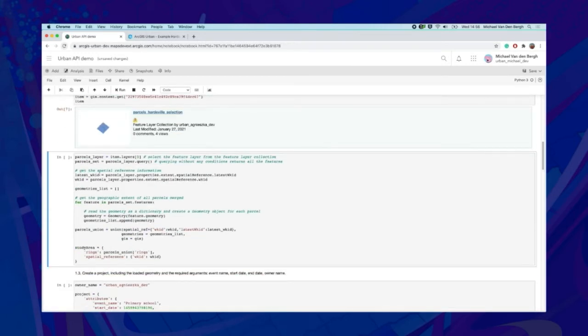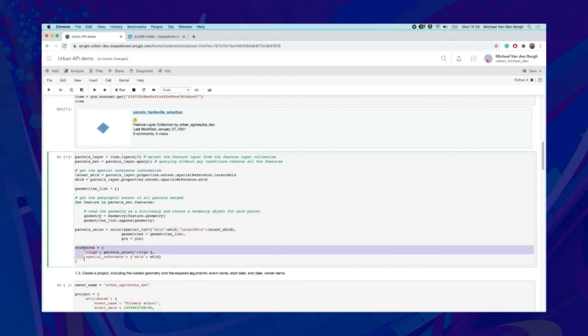Then here is some Python code that will query those parcels and join them, union them into a single geometry, which I will then use as a study area. So it queries the parcels and it then adds the geometries to a list and creates a union.